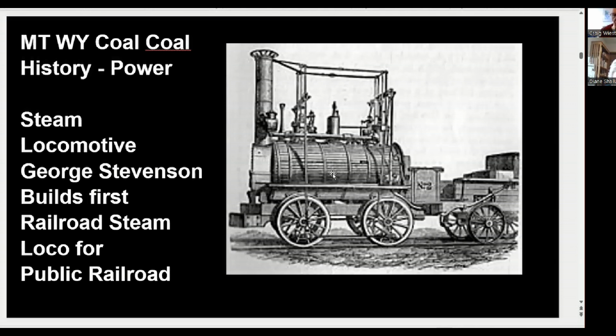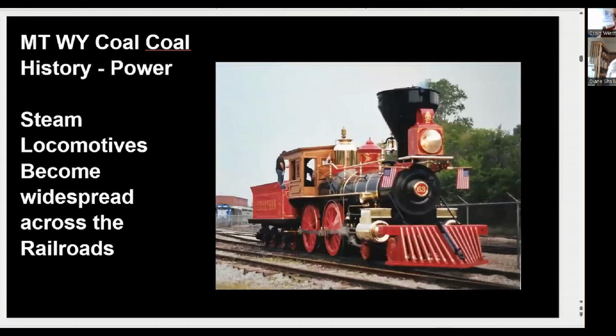Through the tubes, yeah, through the fire tubes in the boiler, and of course. By the 1850s, this is a restored American type locomotive, and there were thousands of these around the United States. Four wheels in front to pull the locomotive around the curve, especially because the track was pretty rough. And then four big drivers. And then, of course, the cab, the firebox, and then the boiler, and then the smoke box.